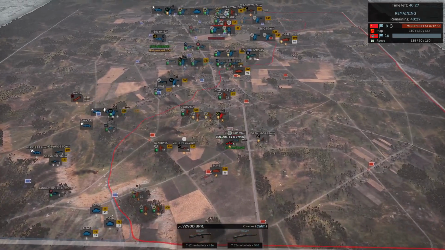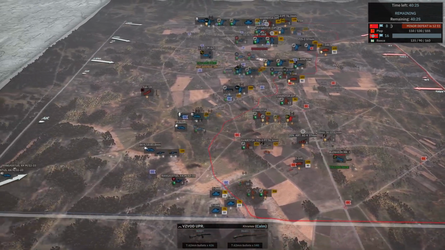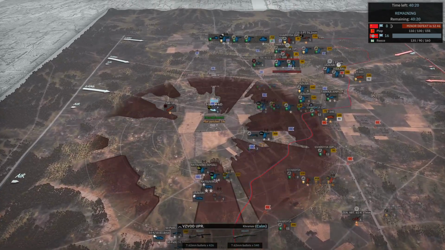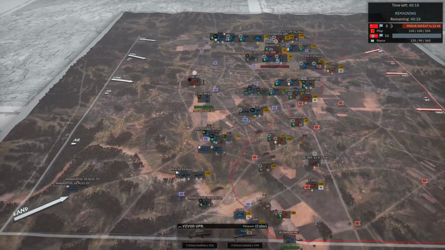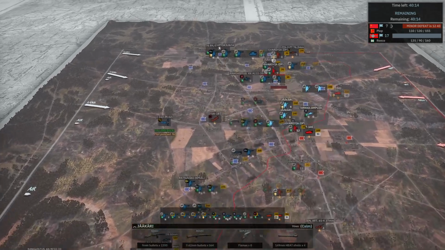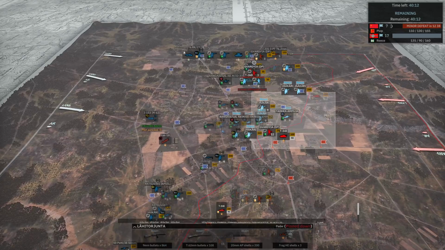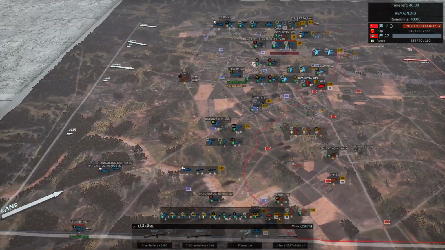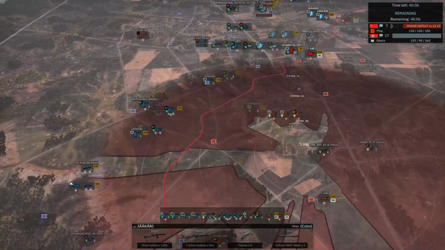Oh, we got a 37 millimeter from Plop now. So that's going to be a problem. Crew panicked. This is going to be a problem for Reece to deal with. His bombing's going to be confined more to the central and northern position now. A good move by Plop, I would say here.